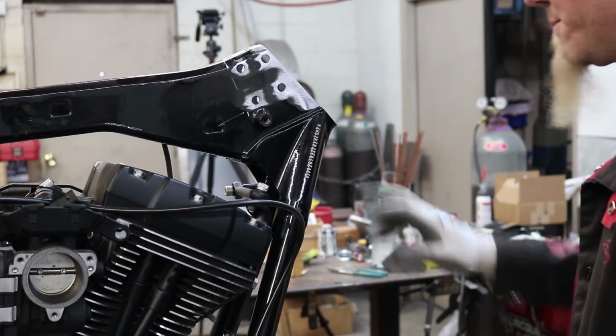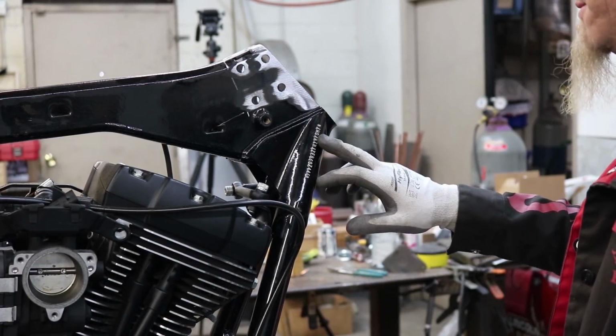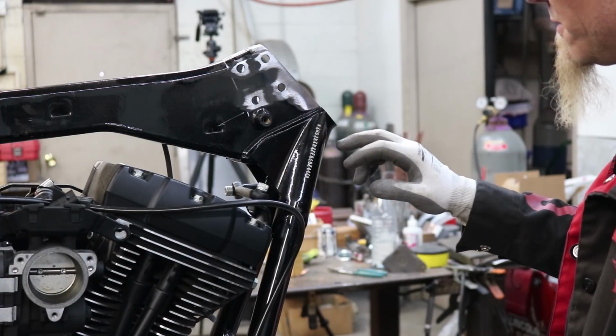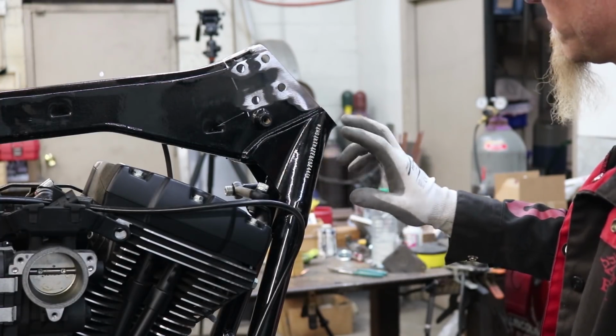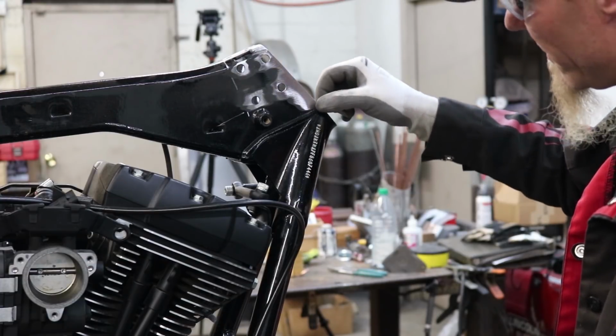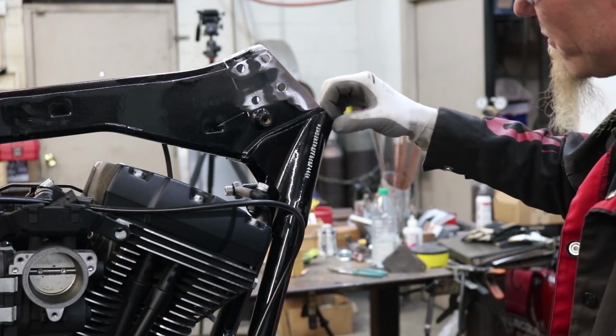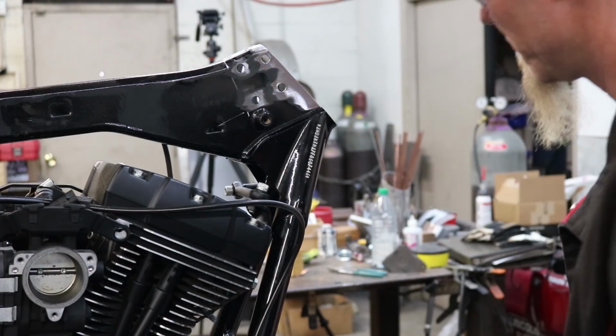So here on the other side of the bike you have the VIN stamped into the side of the frame. On the left side that's not there, so you don't have to worry about it, but on this side you've got to be very careful not to hit that. So I'm going to be as precise as I can and only clear the powder coat off just this surface and not touch any of the number there.